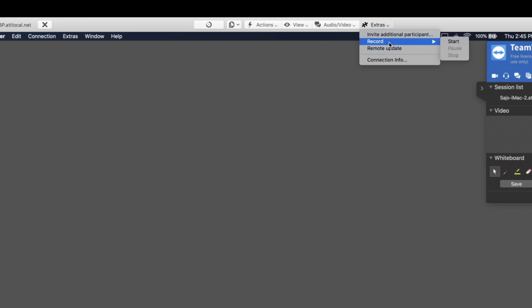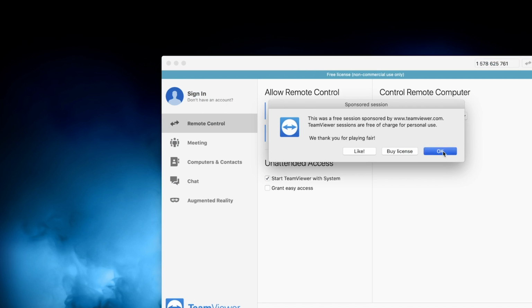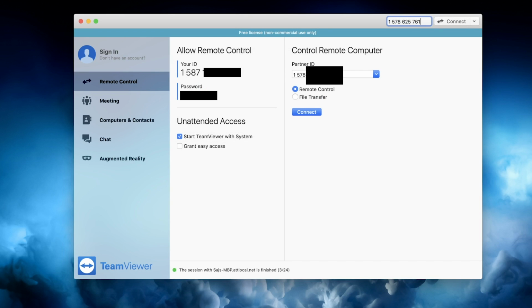And you have some extras here where you could invite additional participants if you need to, if you are sharing this with multiple people. And when you're done and you've basically shown the other person what they need to do or did something to your other computer that you needed to do remotely, you could end the session by pressing X. And just like that, that ends the session. It's going to save your partner ID, but the password is going to reset if you do close this application here. So again, you could insert the partner ID or another partner ID here, ask for their password or know the password, or if you're logging into your own additional computer and you're all set.